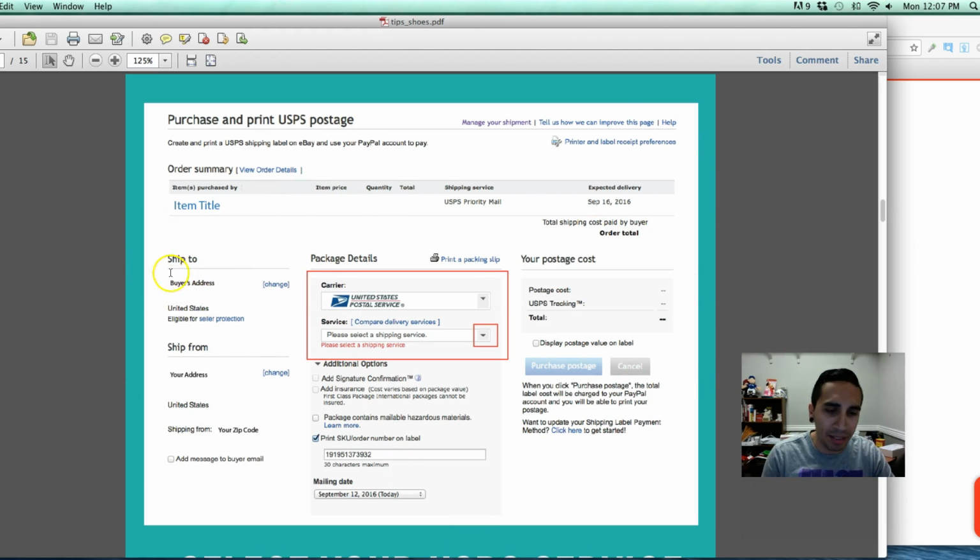It's going to have the buyer's address here, the ship to, ship from, your address. You can change any of these at any time. If the buyer asks you, hey, ship it to this address instead, it's up to you if you want to do that or not. You will be covered if you have that specific message saved from that buyer telling you to ship it to that address. Other than that, you don't want to do anything weird, like if they send you an email out of nowhere, hey, ship it here. You don't want to do any of that stuff. Most of the time, the buyer's address is correct. You don't have to worry about any of that stuff. So here it is right there.